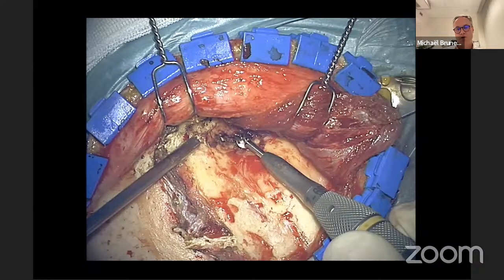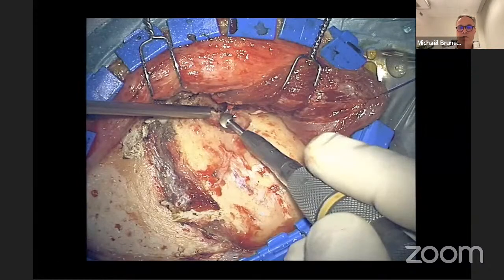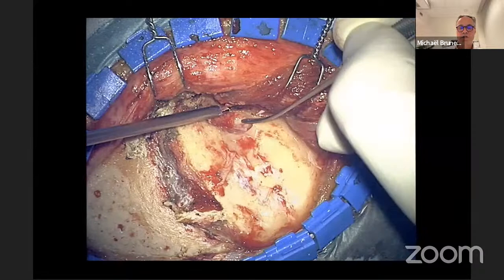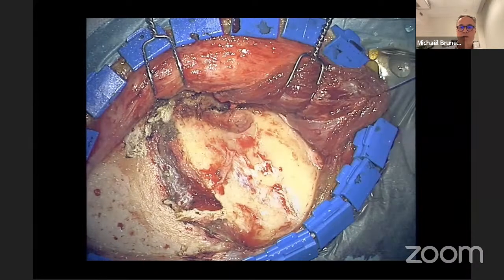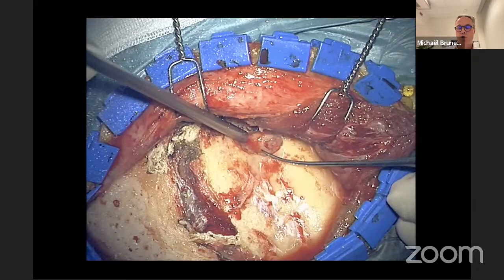Then we have to drill the first burr hole. Usually the conventional burr hole for the keyhole approach is located here. I use a burr hole in the depression of the pterion, of the sphenoid bone. The goal is to expose the temporal and the frontal dura mater. This is the temporal dura mater, and I will expose here the frontal dura mater, leaving in place a small part of the sphenoid bone that will be broken with a gouge, a rongeur.